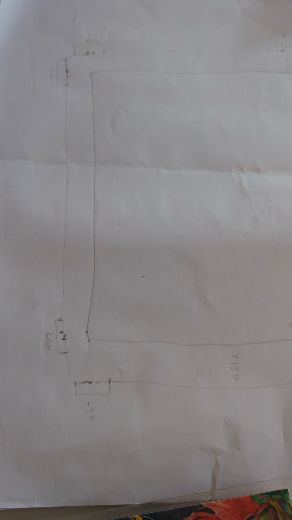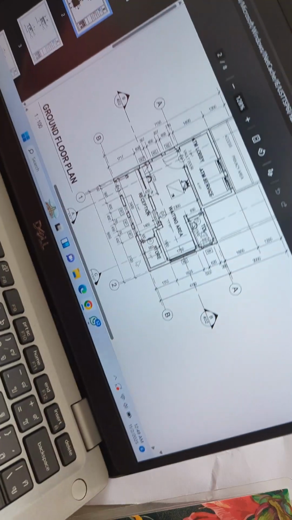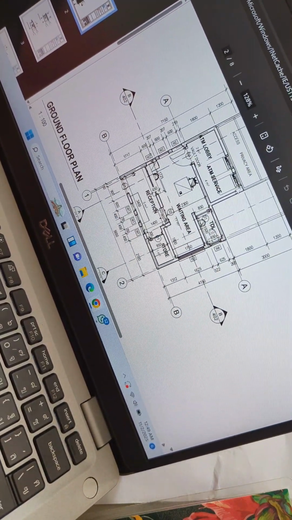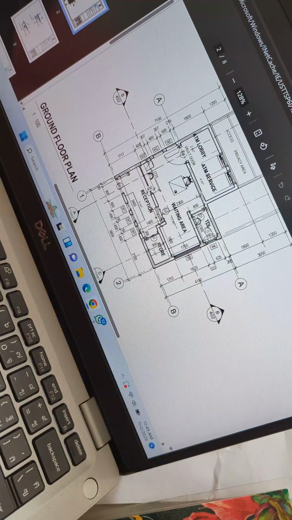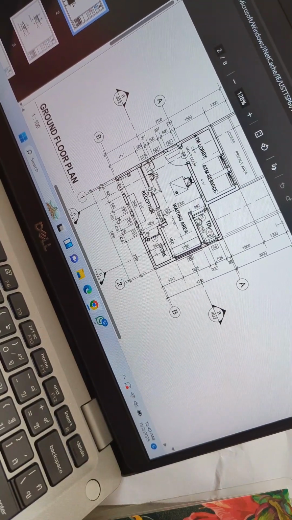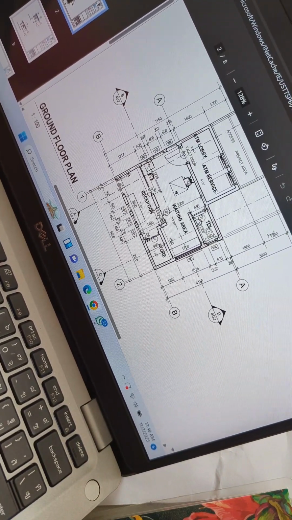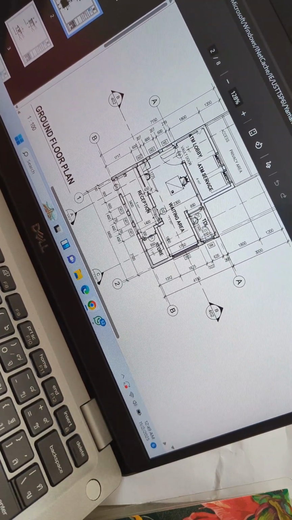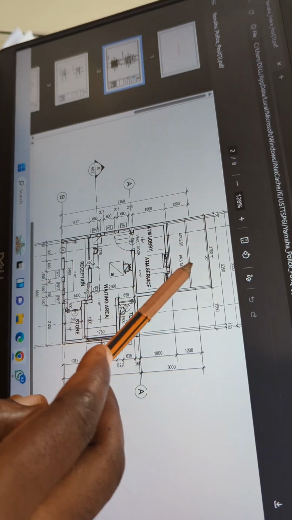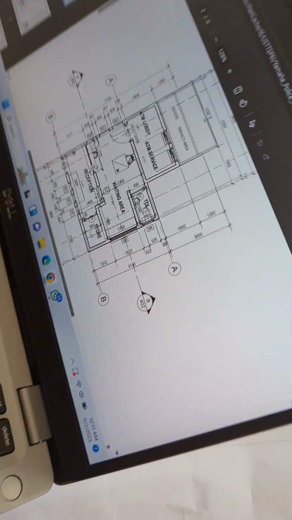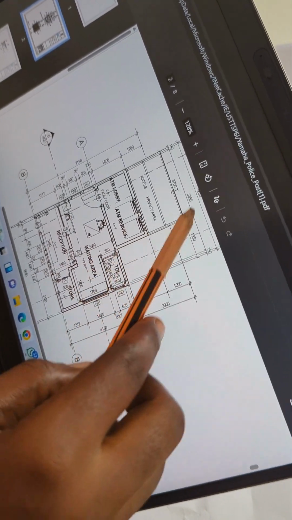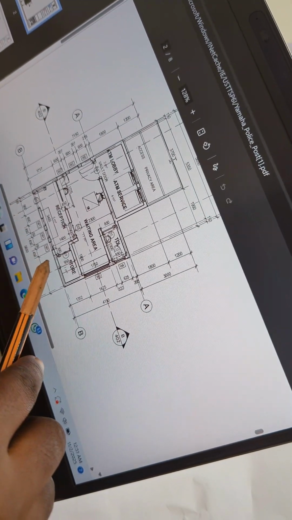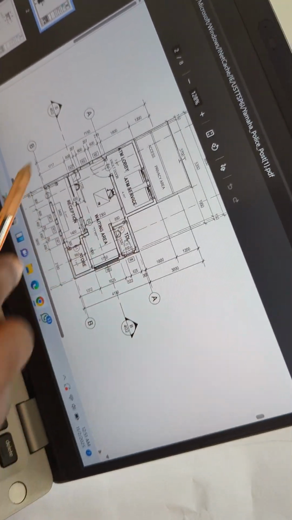Now the next thing we want to get is this dimension. If you look at this drawing, there is no wall here. You can see this is a faint line and this is a thicker line. So it means here is just an open space. So for us to get this side, we are going to check the dimension from here to here. From here to here is 3,700. So we're going to take the 3,700 on this side. We are going to do the same thing to this side, okay? From here to here, we're going to mark it on our profile.